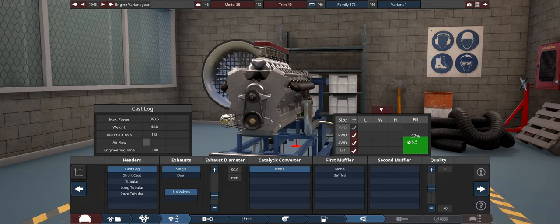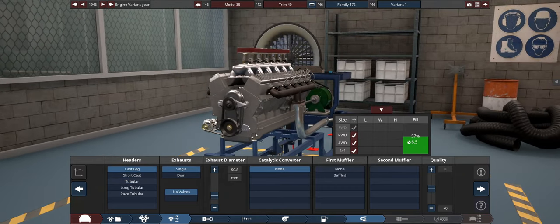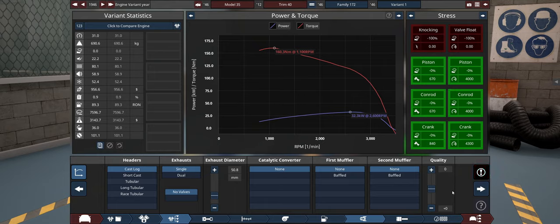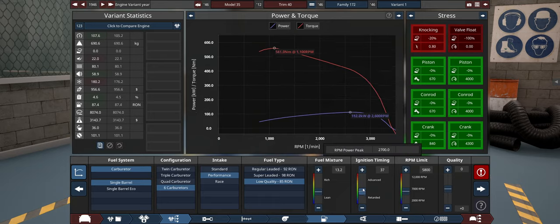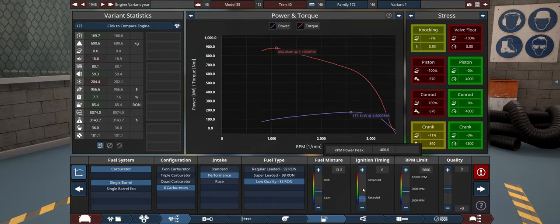We'll go with cast log because that's heavy and that's what you would expect. And absolutely no mufflers. Knocking 100%. Oh dear, I am knocking so much. I don't think I'll be able to make it not knock. Oh no. Knocking is still happening. It's still happening. Oh, we're knocking and we can't help it.